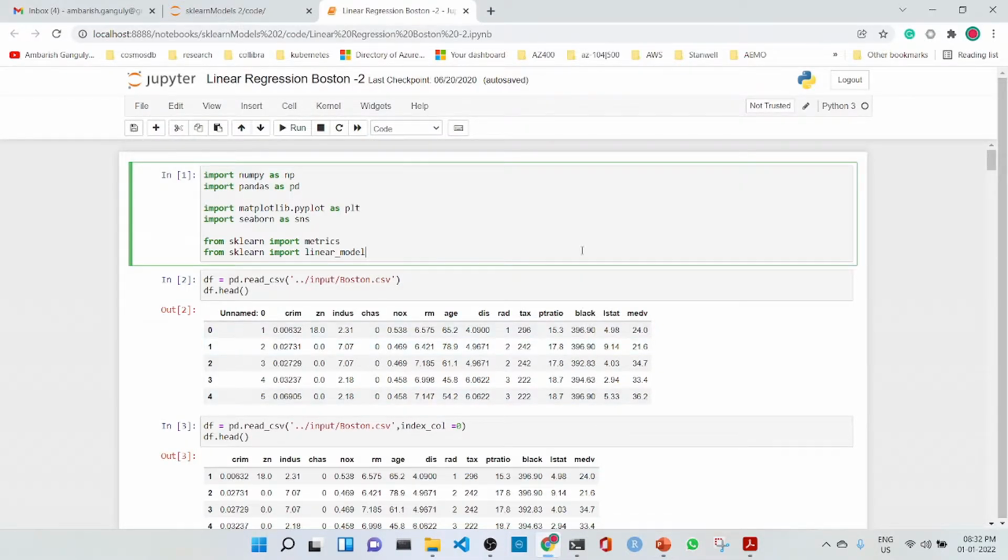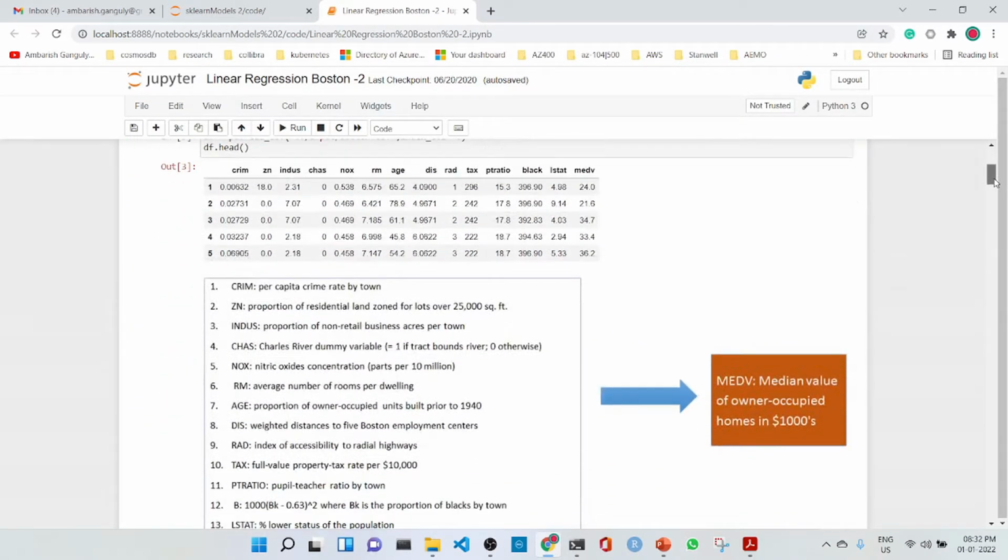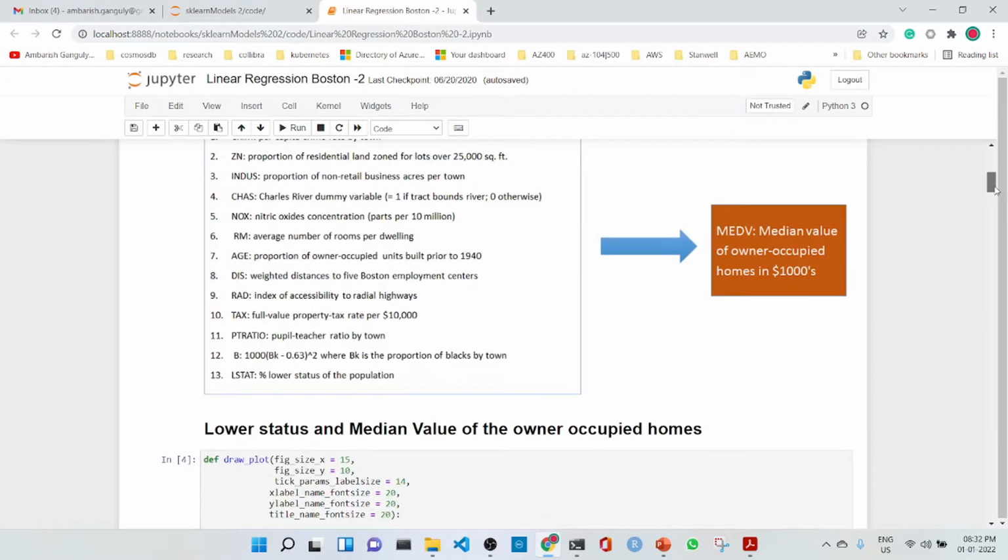So the first part is that we import the libraries and read the data, and it has some serial numbers here. So we make it the index column by setting index column equal to 0. And this is what we are going to predict, the median value of owner occupied homes in thousands.